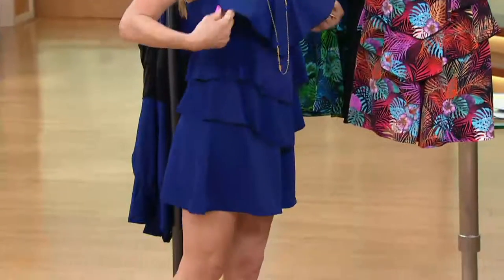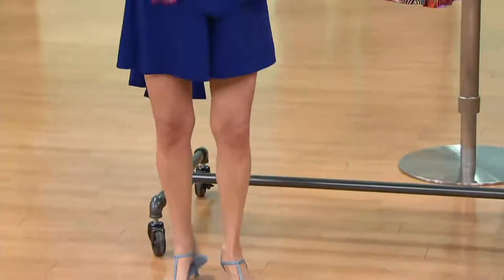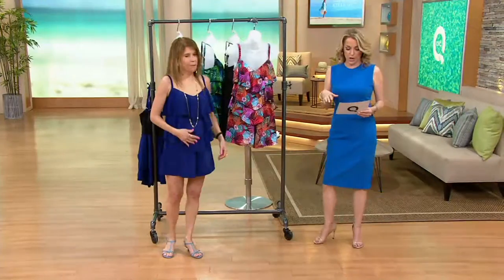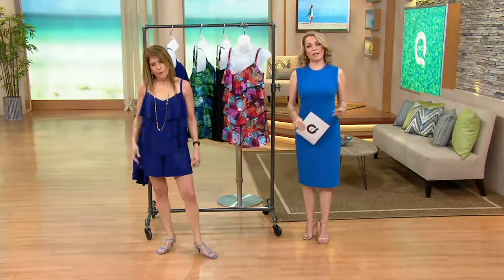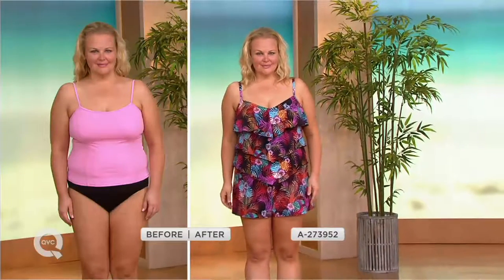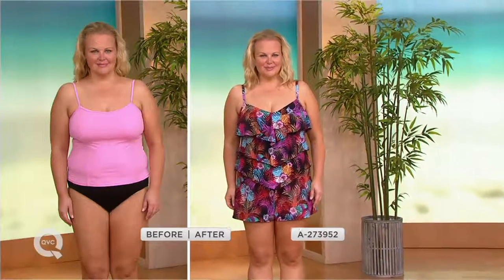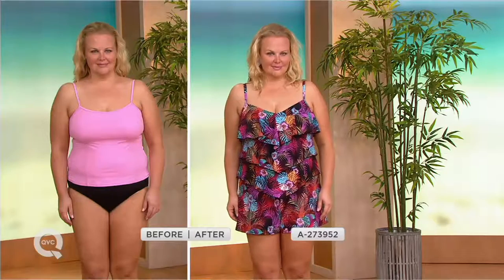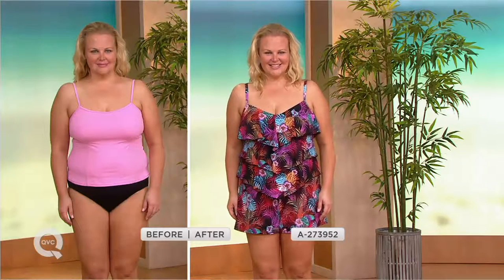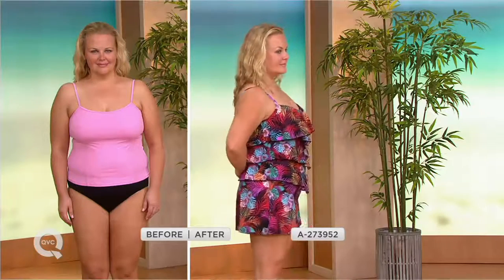Four easy payments of $16.25 will get this home to you today. These debuted on March 7th and we've sold more than 68,000 since then — there's a reason. When was the last time you bought a new bathing suit? I was thinking about this yesterday — I think it was four years ago for me. Bathing suits stretch out after a while, they don't last forever. The only thing worse than putting on a bathing suit is putting on an ill-fitting one. Today you want to get this romper that fits, supports, covers, and does everything you want it to do.